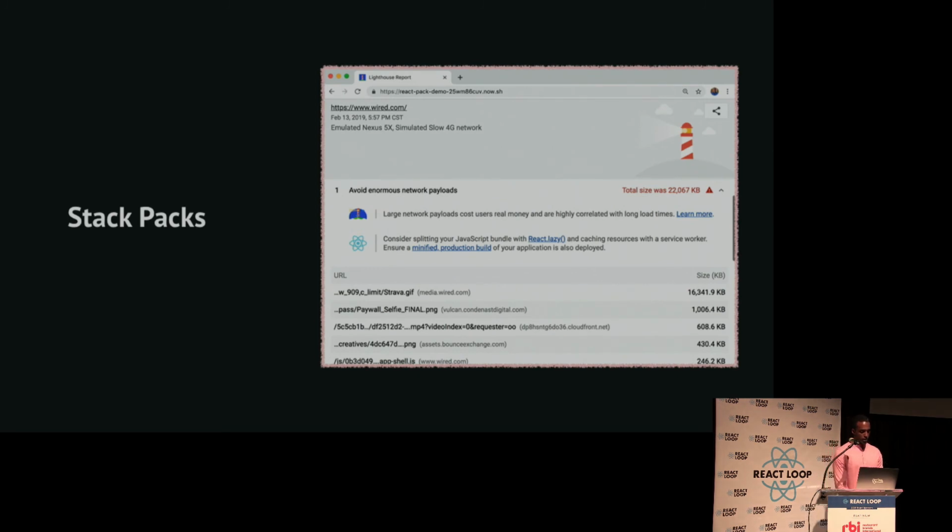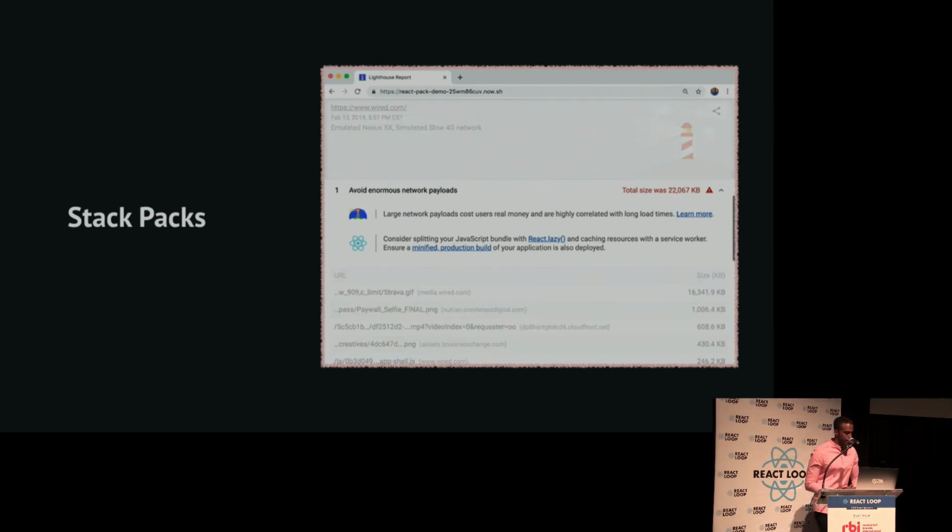Something else I've been passionate about is the new feature to Lighthouse called Lighthouse Stack Packs. Now, the thing about Lighthouse is that it provides very generalized advice. And this is a good thing because anybody using Lighthouse will get high-level suggestions on what they can be improving and changing. But one thing we're trying to do with Stack Packs is provide additional advice depending on what tools your site is using. For example, let's say we detect that your site is using React. What if, for the avoid enormous network payloads audit, instead of just giving you high-level advice, we could tell you something like consider splitting your bundle with React.lazy and ensure a minified production model, something specific to the user.